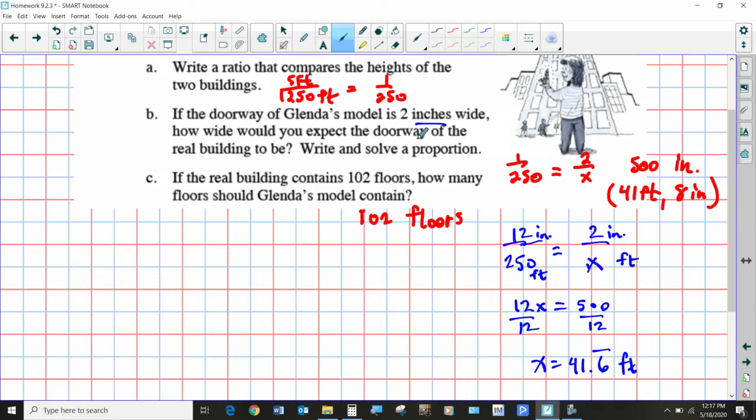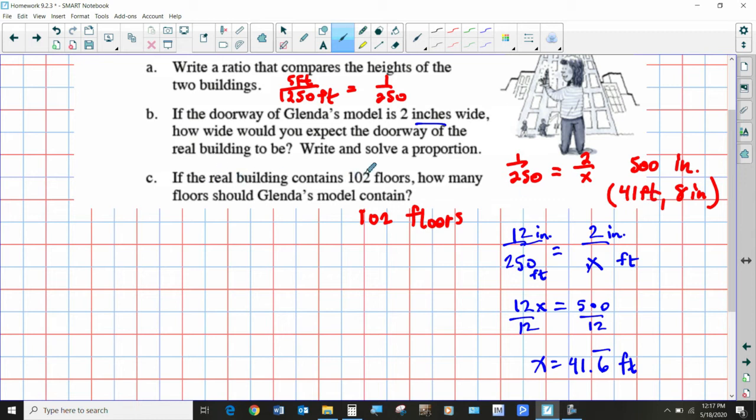Now that's the doorway, which I believe is not a single door. What it probably is, is a series of doors that people can walk in, because it's such a big building. In the morning when everyone's coming to work, you don't want everybody having to file through one single door. So it's probably a series of doors, which spanning from left to right is a little over 40 total feet.